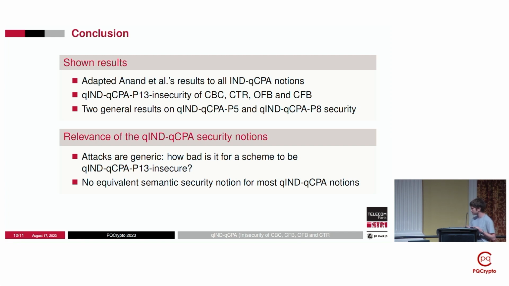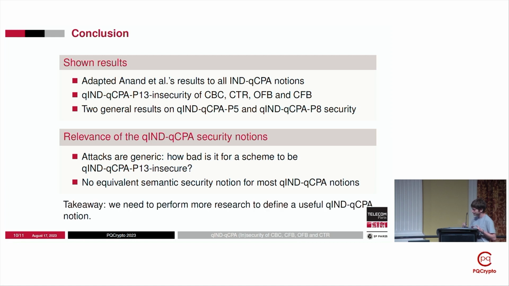So if you have to just remember one thing from this talk, one takeaway is that if we want to define an actual useful qIND-qCPA security notion, we have to do more research, either to define a semantic security notion for all of these qIND-qCPA security notions, and we're going to also try to find some relation or some more no-go theorems for some security notions to say, okay, maybe this is not a reasonable definition for security notions.